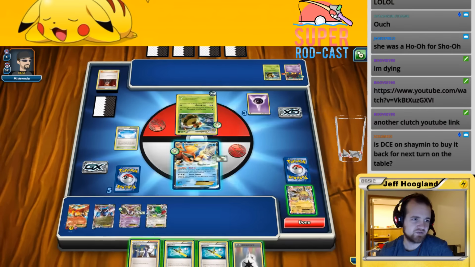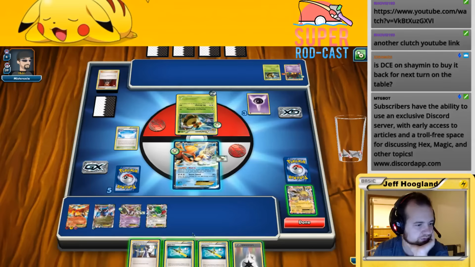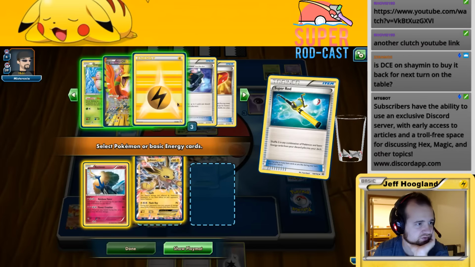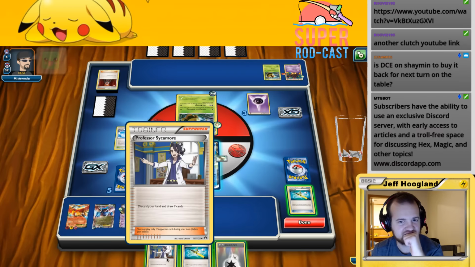That is weak to fire. Okay, so Ho-Oh can knock out the Vespa Queen. That's great. That was on board too. I wonder if they meant to do that. Probably didn't. I'm going to go ahead and Super Rod and put this Xerneas, this Jolteon, and this Electric Energy back into my deck. I'm going to go ahead and Sycamore here, I think.